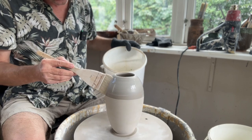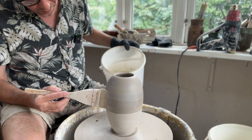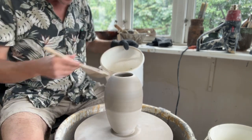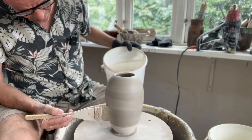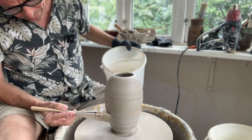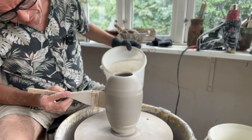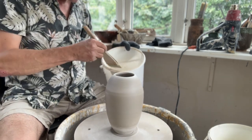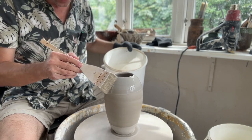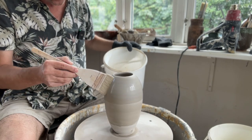What is difficult to see at this stage is how much wider it's going to turn. But trust me, it will. I know this by experience. And after we're done and it's fired, you'll be able to see the difference, because we're only applying the terra sigillata on the outside. So if we turn it around, you will be able to see the color at the bottom, and that's going to be dramatically different.